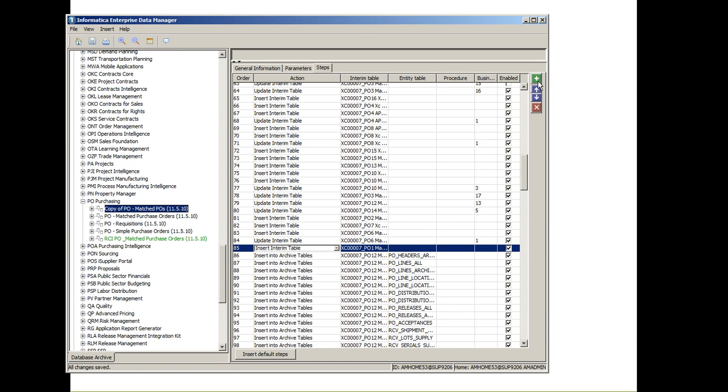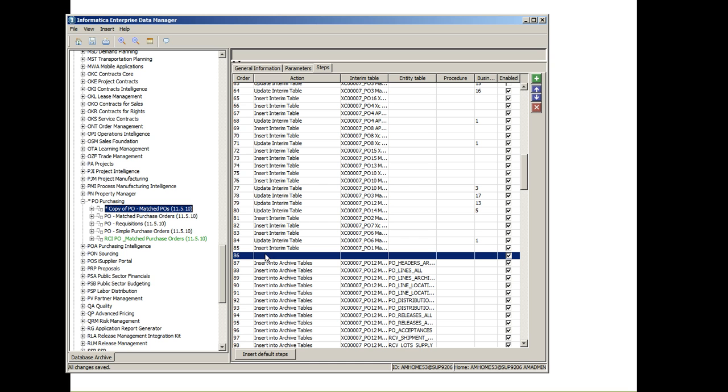So I'm going to highlight this one and I'm going to click on the plus, and that'll add another step afterwards. And the action that we're going to choose here is the run procedure in generate candidates. The interim table is actually irrelevant since the API will determine the correct interim based on the type of restore that's being done. The entity table can be left blank. And the procedure itself is the actual API. That's the AA util package APPO_transaction_chain. And then we just make sure that this step is enabled. And then we can save it.